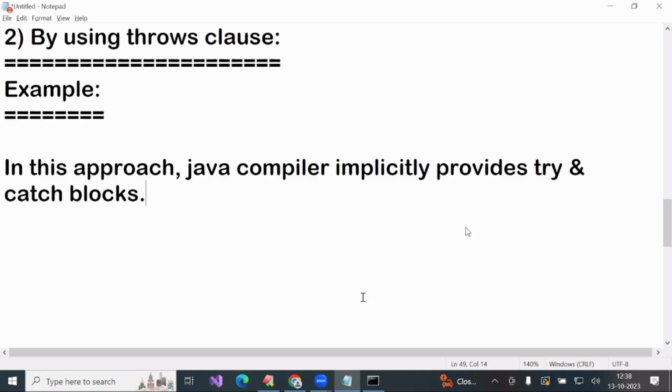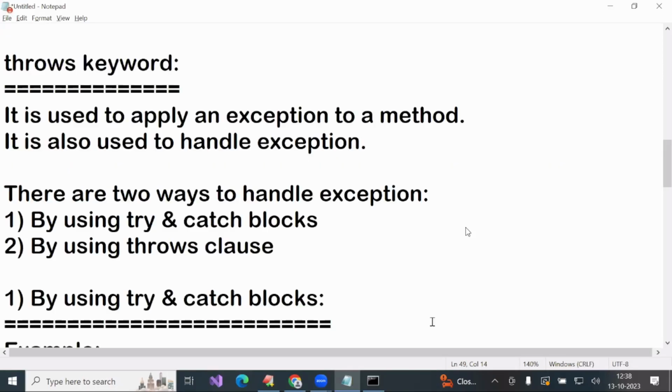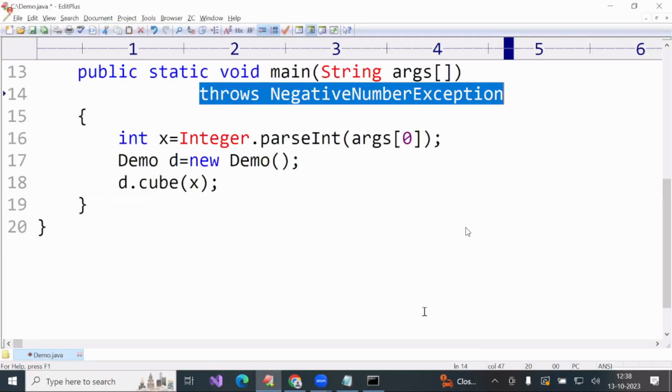Then it will provide the try catch block and handle it. Suppose I assign one work to you, and you assign it to one more person, that type. Actually, it is our duty to write it, but we are assigning it to the compiler. The compiler will handle it. At last it is handled, no? But the doubt is how the throws keyword handles. The throws keyword will not handle actually; the catch keyword only will handle. But we are telling the compiler to write the try catch block. That is the concept.